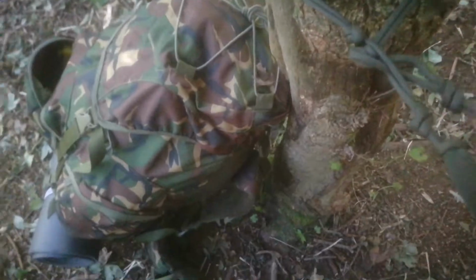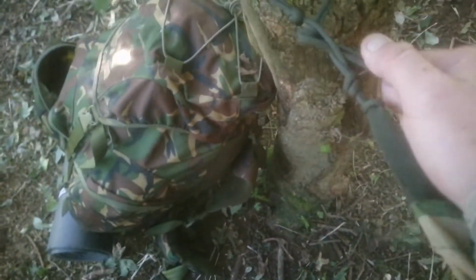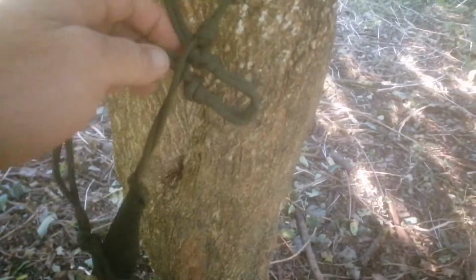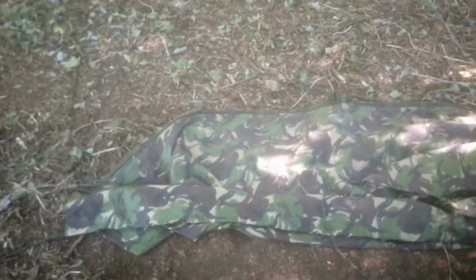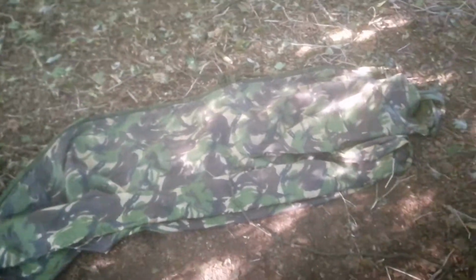Obviously now it comes down to taking down the jungle knot system. This is the tail end, and then you just literally pull, and that comes down. We come to the other side, which is exactly the same. It's almost like a lazy man's trucker hitch, where you ain't even got to tie the hitch, you just poke a knot through a hole and let tension do the rest.